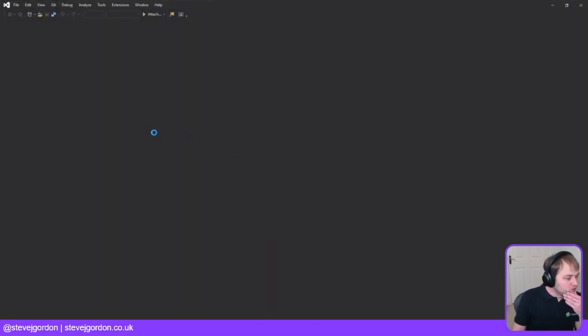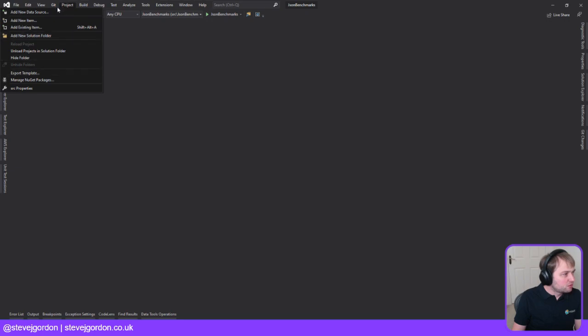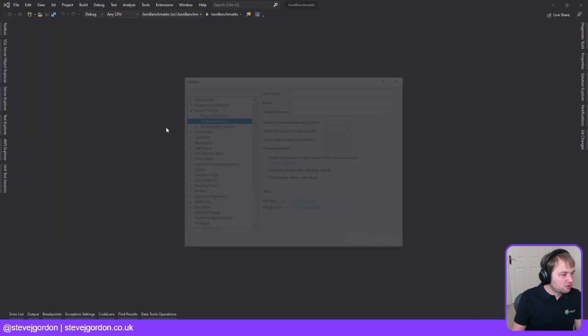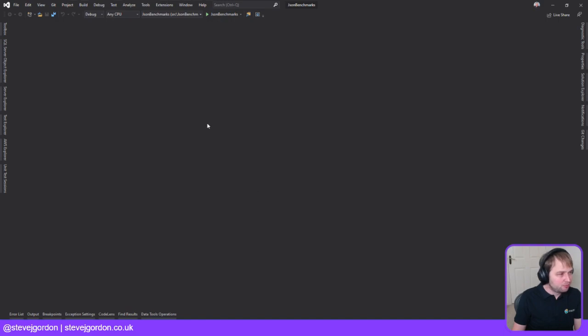If this doesn't work, I'll just copy some over from another project. I have done this not that long ago, so I assumed it was going to work, but let's see. Aha, okay. Visual Studio's now picked it up. So this is what I wanted. I want to add a git ignore, git attributes, and this will just add the standard ones that we want.